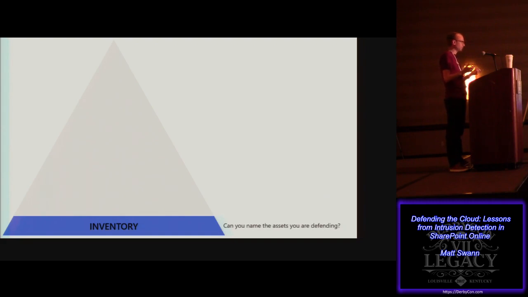If you can't count or name the assets that you're responsible for defending, you probably can't do a good job of defending it all. I'm seeing smiles, like how many people had to struggle with this with WannaCry and NotPetya, making sure that SMB is turned off on all of the machines, not just the ones you know about, right? Making sure that security patches are present on every machine, not just the ones you think you know about.